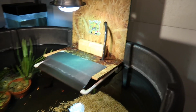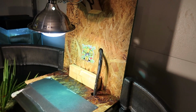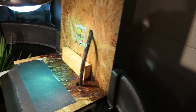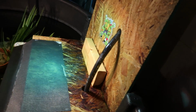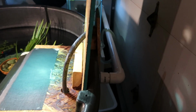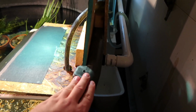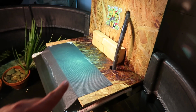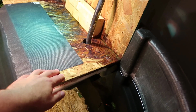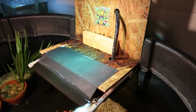Few updates to it. Since the last time I really focused on the turtle pond, I did build this basking dock, and it's a relatively simple design. I just took the two sheets of plywood and joined them together with that 2x4, and it's just another 2x4 back here resting on the edge with another piece of plywood to keep it from tipping in. And the bottom of this dock is actually resting on the bulkhead itself.